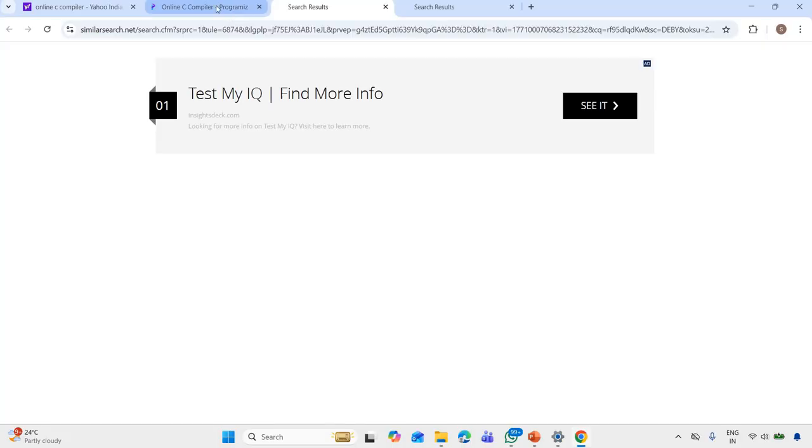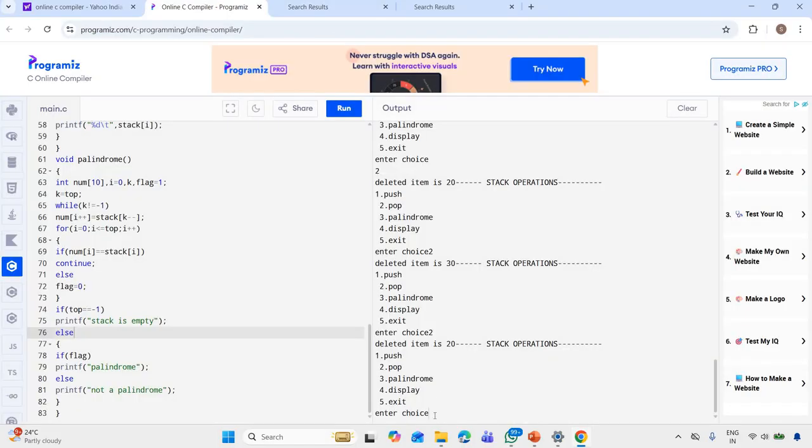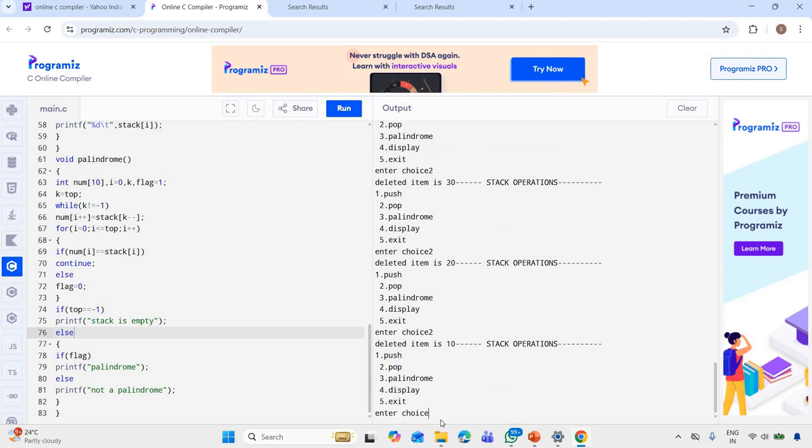Again I'll give 2. Again I'll give 2. See here, we get the stack underflow message, correct? So we have checked stack overflow, and we get underflow also.